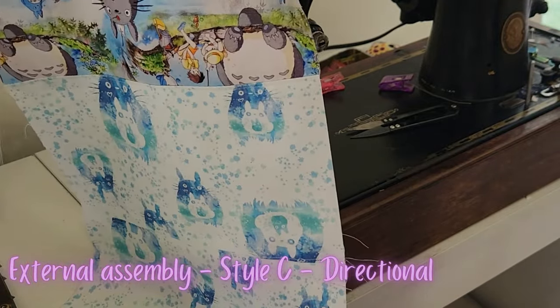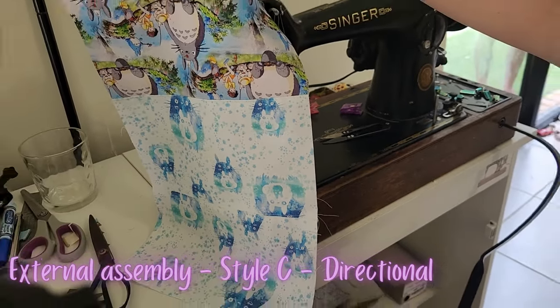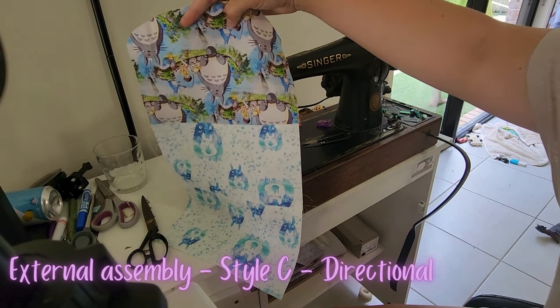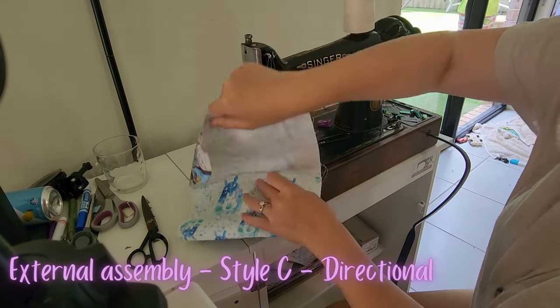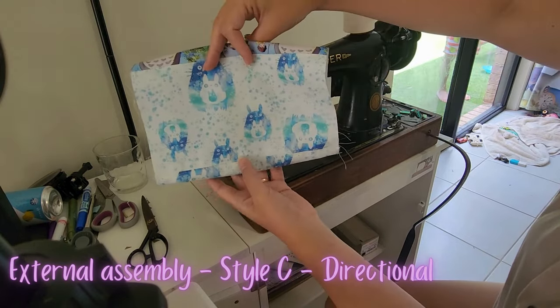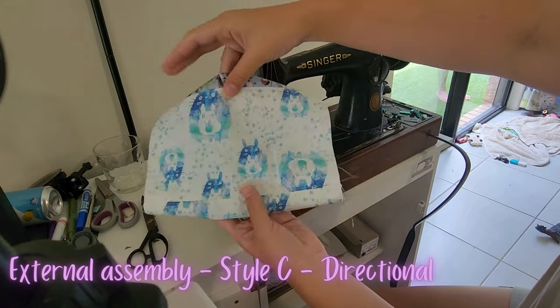Let's zoom that out a little bit so you can see it a little bit better. So this is our external piece now for our type C directional completed. Just to give you an idea, that will fold up like this, and this will fold down like this. So that kind of gives you all your prints facing the right direction, which is why it's your directional print version.